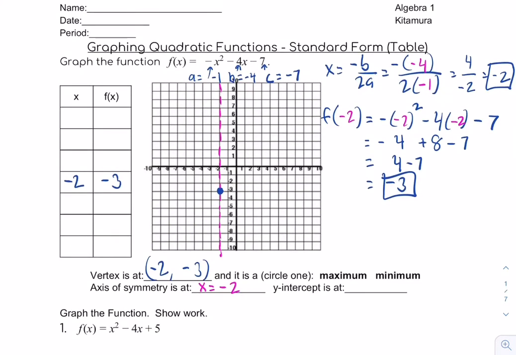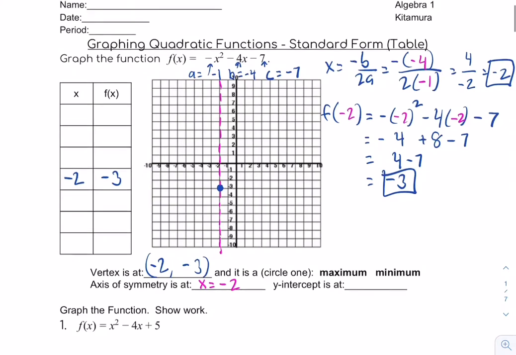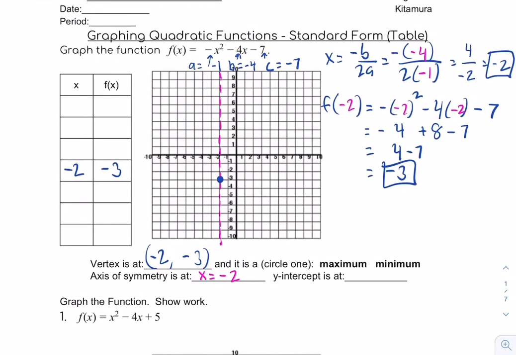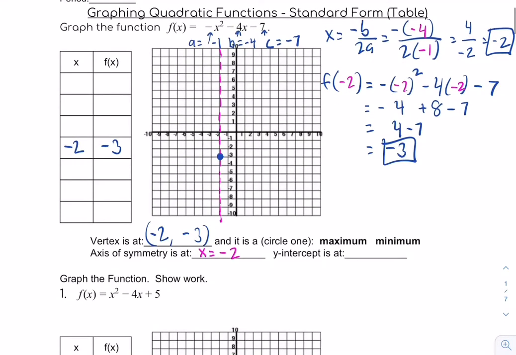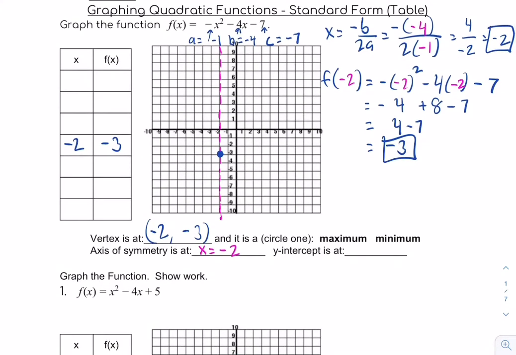Okay, so that's what we did last time, find the vertex. So now we have that, axis of symmetry, negative 2, vertex is negative 2, negative 3. So we can figure out some other points. So we can choose some other points on here to calculate. And you think about what's the easiest point that you can choose for x, right? So what's the easiest? So for me, the easiest one will be 0. So if we choose 0 as an x, we're just going to calculate that. What is f of 0?